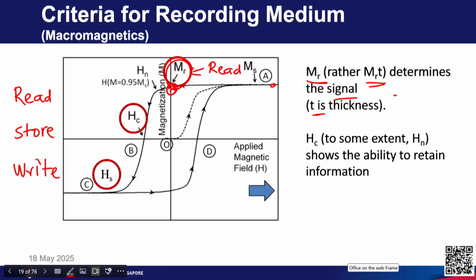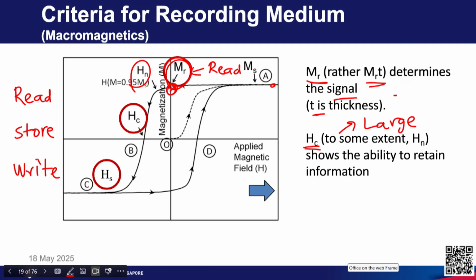Okay. So, we can say either the nucleation field or coercivity is related to the ability to retain information. So, if your coercivity is large, for example, then you cannot erase the information. For example, yesterday we were discussing about putting MRAM into the pocket along with a magnet. So, the magnet will erase the information, right. So, if coercivity is large, then your information will not be erased. If coercivity is small, the information can be erased.